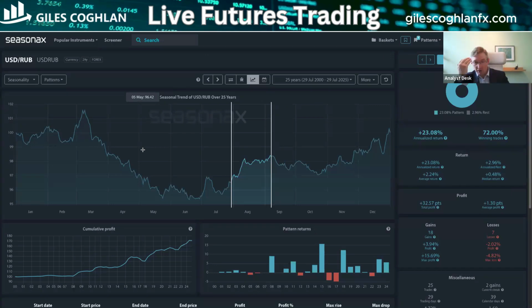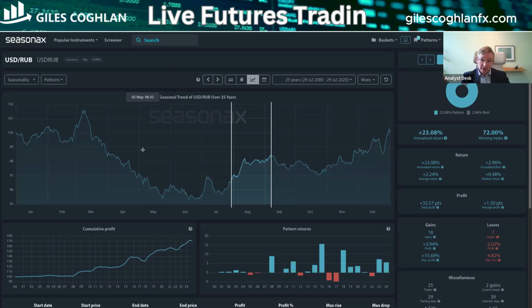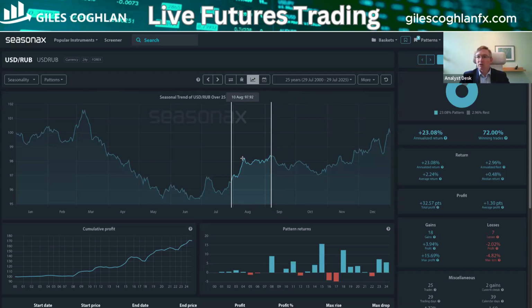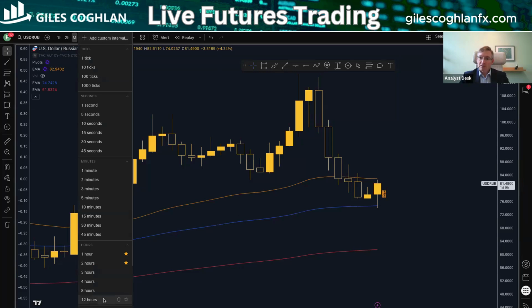Reading a Bloomberg article on this, Russia's central bank has recently cut interest rates from an elevated level. Some of the banks are preparing for potential bailouts. There's a general weakening in the economy, and Trump's losing his patience, rather, with Putin, and that could easily result in some more dollar ruble upside. So one to look for, not a bad area that you can see.